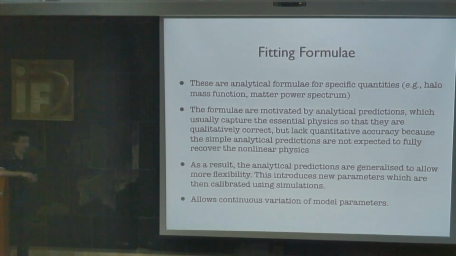Can we do this also for non-standard models? Before giving some examples, I want to say that these formulae, such as the halo mass function and halo power spectrum fitting formulae, are actually motivated by physical considerations. You have a simple physical model, you make some prediction from that model, and this prediction normally gives you a qualitatively correct answer, but quantitatively it's not accurate. That is why you need to add parameters to the prediction, to make it more flexible and fit observations, and you can use the observations to fit those parameters. One particular advantage of having this kind of fitting formula is that if you want to do a Monte Carlo search of some parameter space, you can sample arbitrary points in that parameter space.